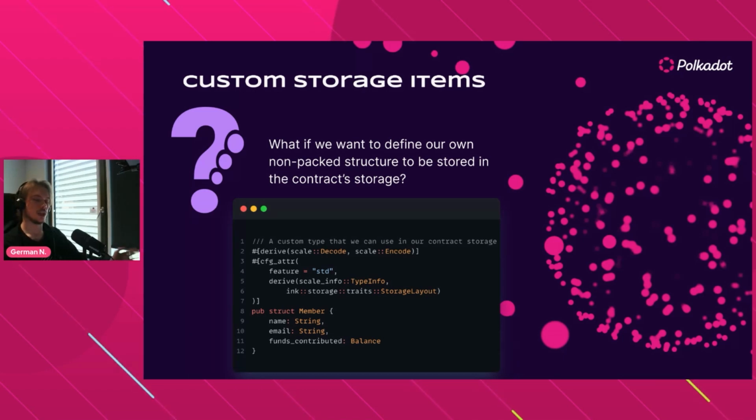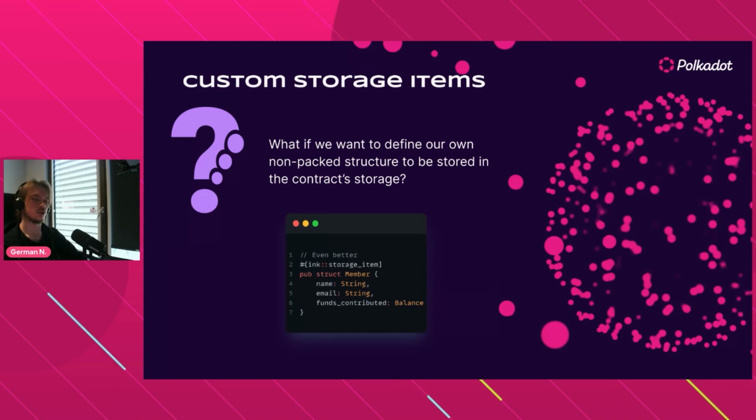And now, just for the sake of example, let's say we want to have on-chain data about the member of our DAO. We want to store name as a string and email and potentially funds contributed to the DAO in order to calculate the rewards. Okay, we defined our member, but this is a little bit tedious and that's actually lots of code to write. For this example, ink! has a better solution. We have a storage item macro attribute, which basically automatically derives all the necessary properties to make the member struct storable.